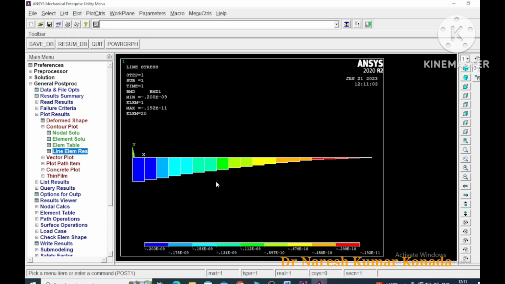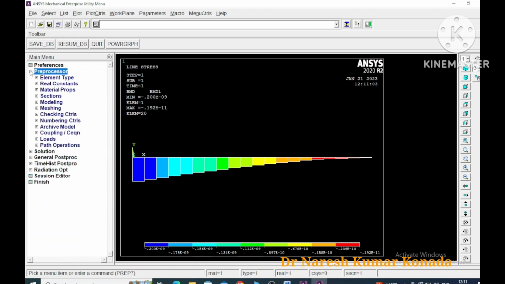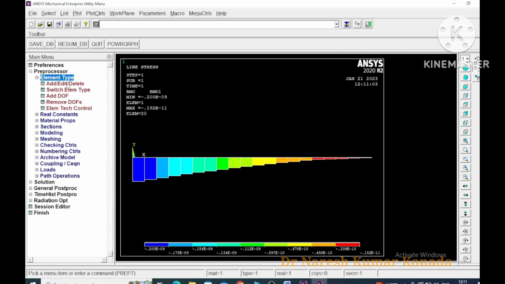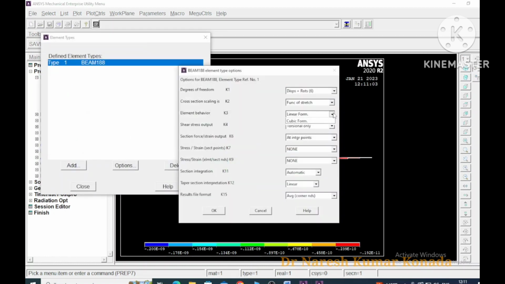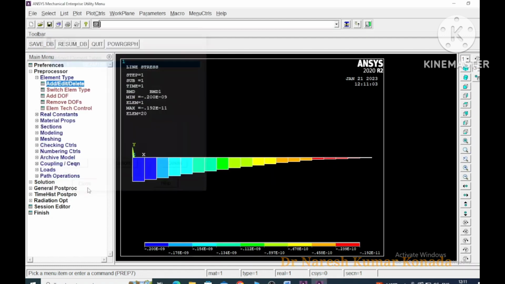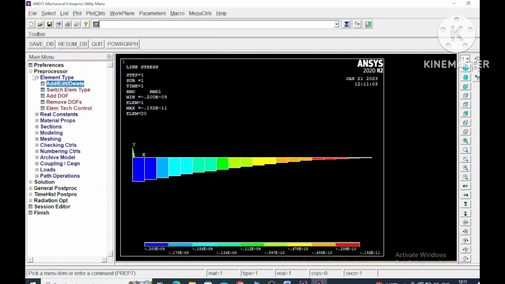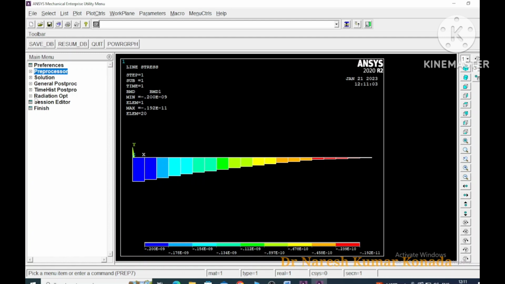You can also calculate the bending stress analytically, and check that value with the Ansys results. And here you can see the bending moment diagram distribution.